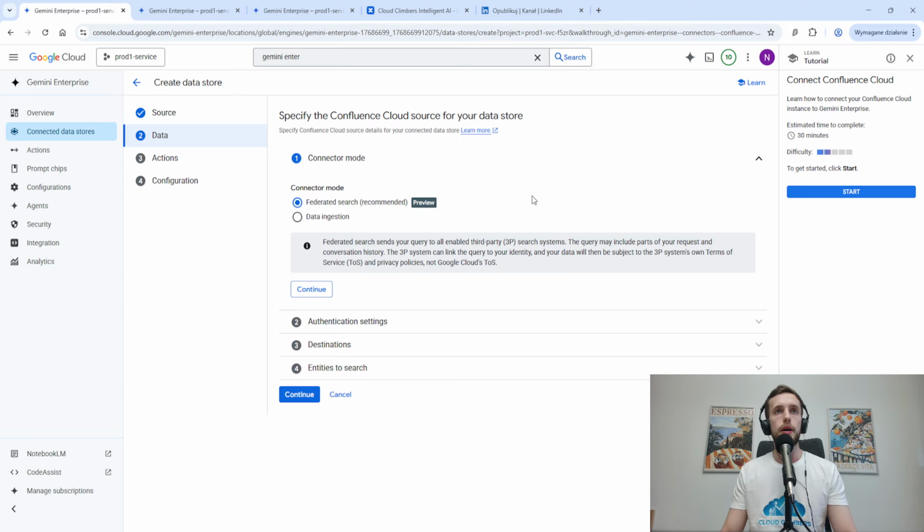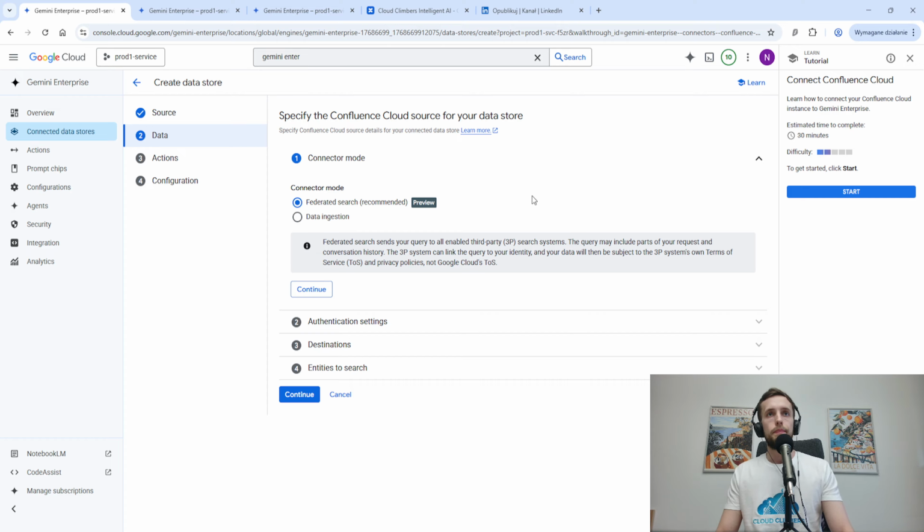So this is about creating, at runtime, queries that will be sent to Confluence, and Confluence will respond with data related to Confluence pages, or attachments, for instance, in pages.